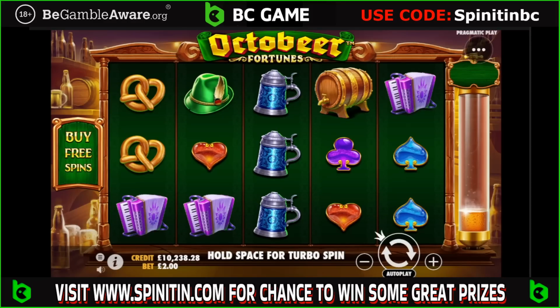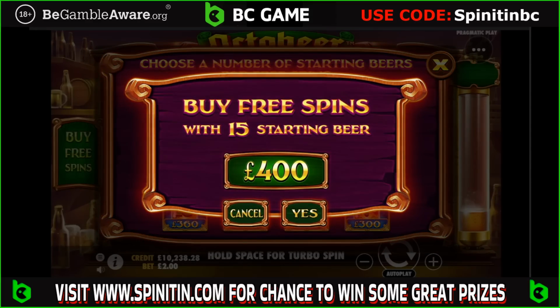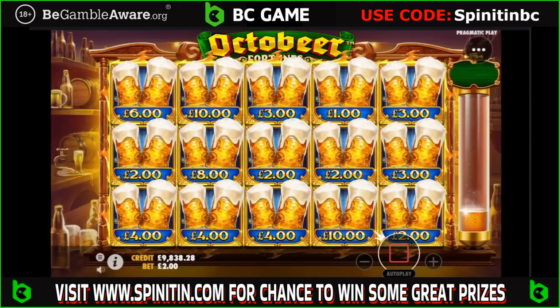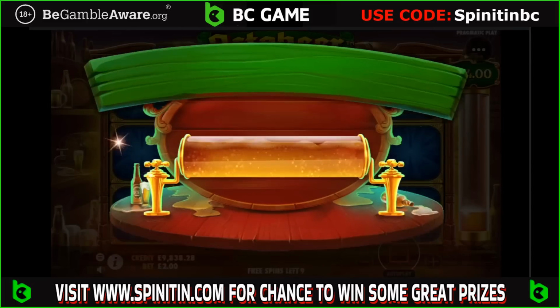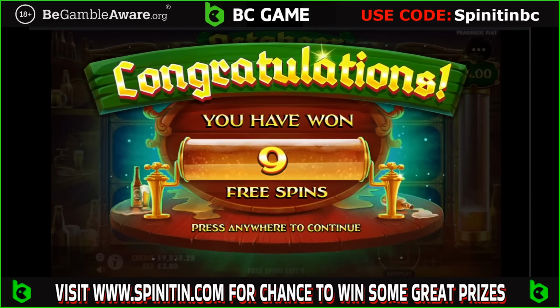October Fortunes. Oh, what is this? Choose a number of starting beers for free spins. I don't know what that means. £300 for a question mark. Should go for the top one, 15. 2 quid stake, let's do it. Got the balance. What does that mean? Is that it? Oh, that goes up there, doesn't it? Okay. Righto. 64 quid.